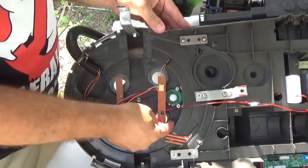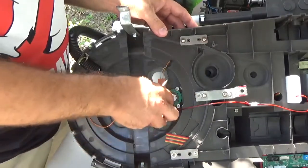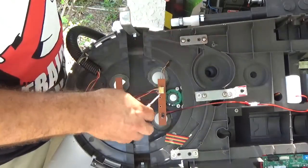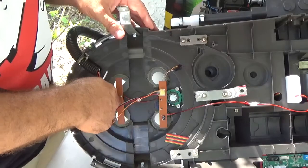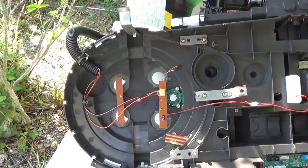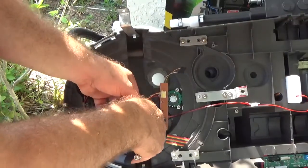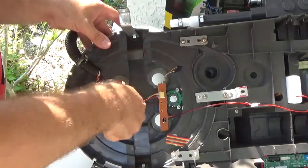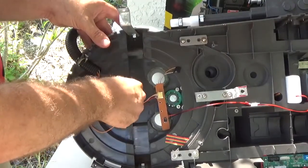Again, the top board, if you're going to use the pack sound, you need to keep it. If you're using the Matty Blaster or the GB Fans soundboard, then you don't need to use this. But for now, we're going to keep the pack sound. So, we want to keep this board, but we just got to get it out of the way. What we don't need is the bottom board. So I'm just going to cut that off. And save the screws. Even though we're not using the board, we still need the screws.